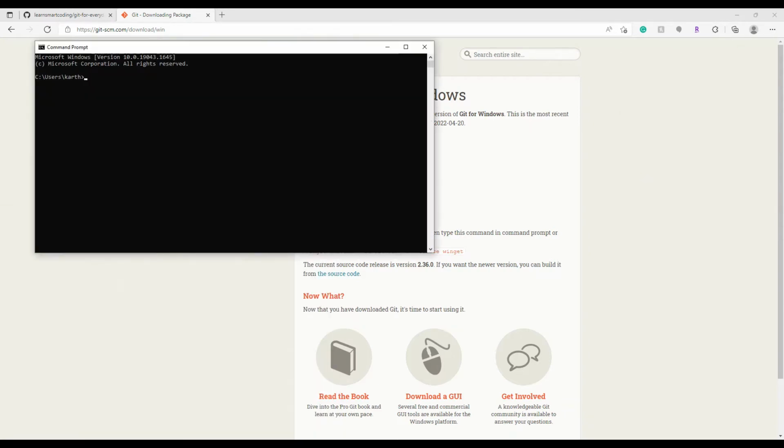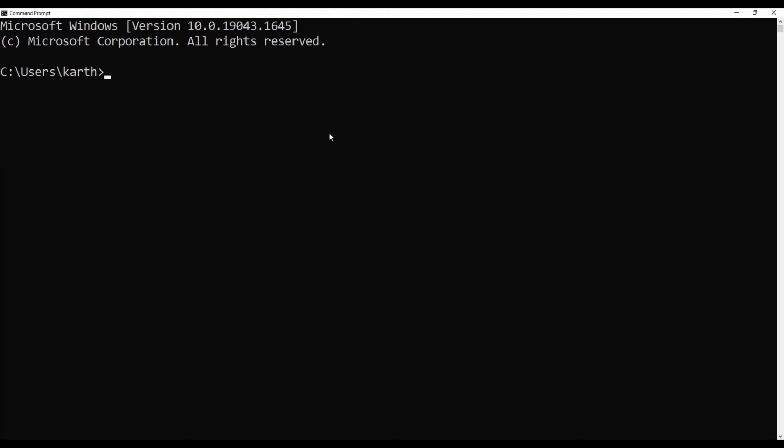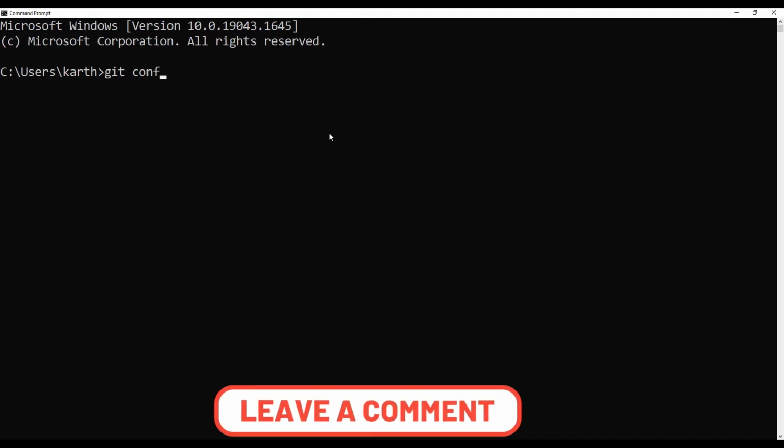Now let's check what we have on your system. Open up the command prompt, say git --version. See, my machine has 2.23.0. That's the version that I have. So before we jump onto the repository and go ahead and see all those commands, let's do the configuration first.